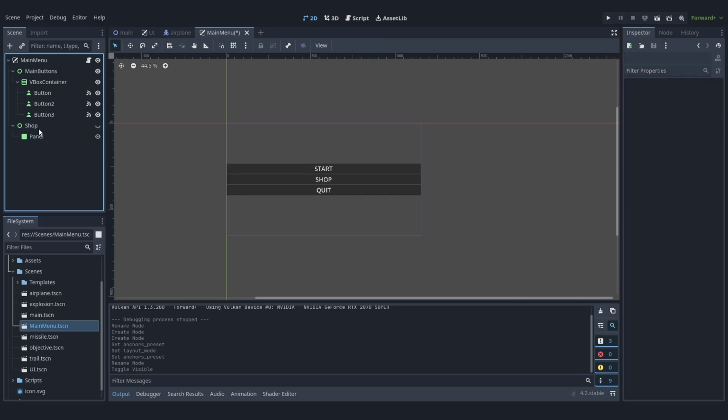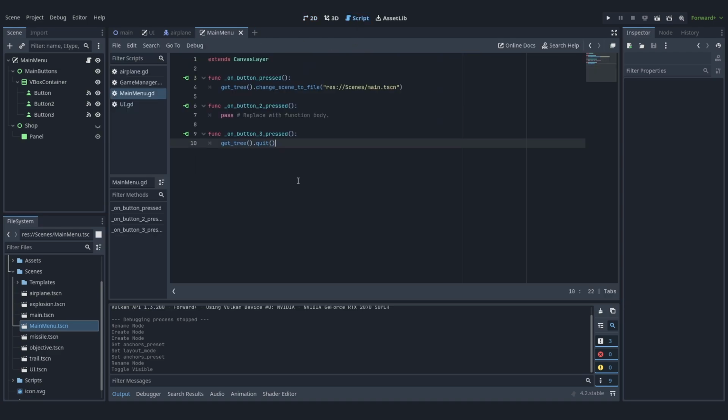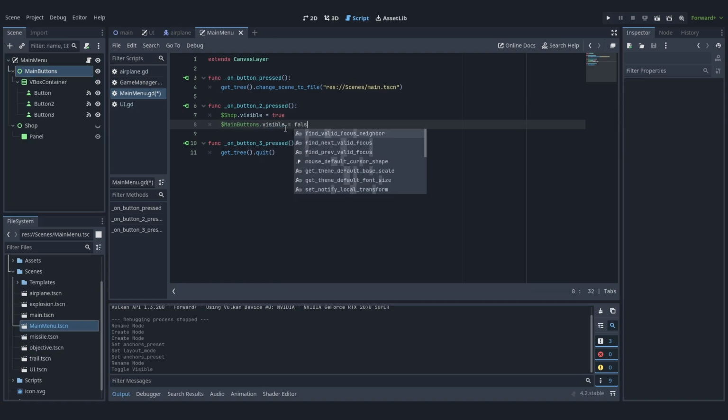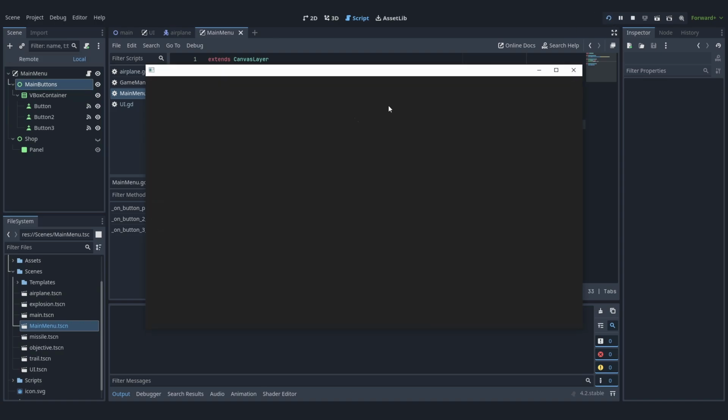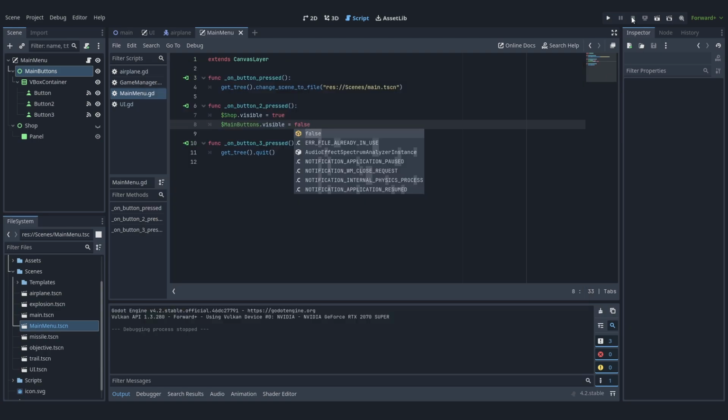Let's disable the vision of it, and now let's go to the script. We will need to reference it, of course, and here it will simply be this dot visible to true, and let's the main buttons visible to false. If we do this, we should be able, yep, you can see that it goes to the shop screen.